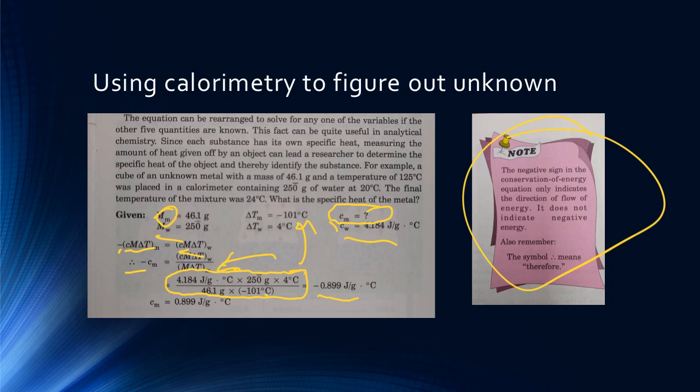So now all we have to do is go back and look at that chart on page 5. We look up 0.899. Aluminum! We just figured out that this metal was aluminum, okay? So a little bit of math there. Hopefully, if you follow each of the steps and be very careful to follow what each of those variables stand for and how they found the numbers from the chart above and just plugged in and solved. And you're going to do a few problems like this in your homework. All right, so hopefully that will make sense and you can do well on the problems coming up.